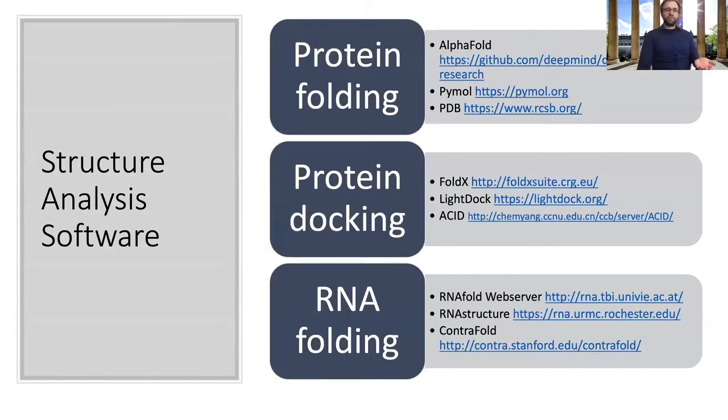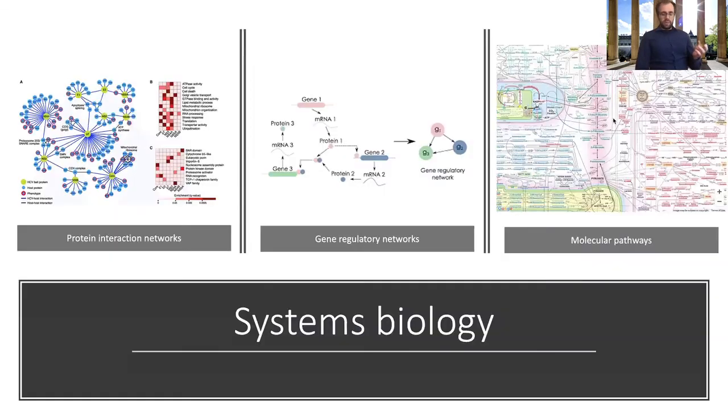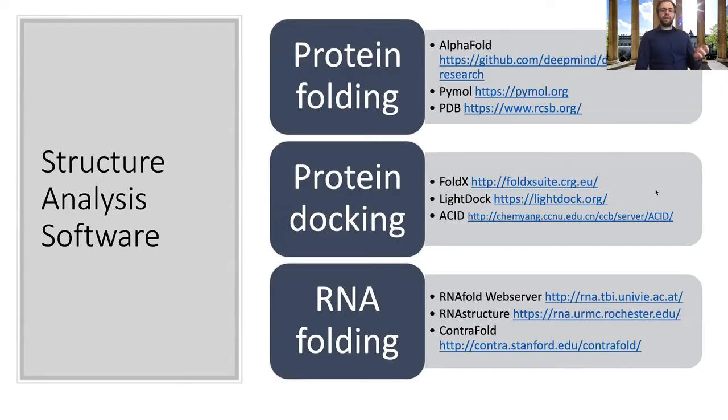So here's some example of structural analysis software for protein folding. You might have seen, I think it was last year, AlphaFold, which is using deep learning AI to try and predict how a protein is going to fold. Then there's software to actually look at the 3D proteins. For protein docking, there is software to look at how the running a protein against a database of ligands. You can see which ligands the protein can interact with. So this is really important, as I said, for drug discovery.